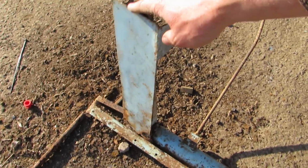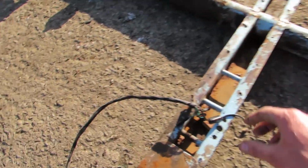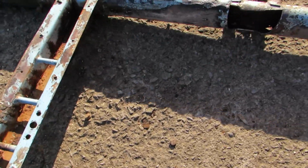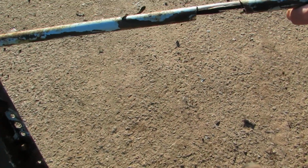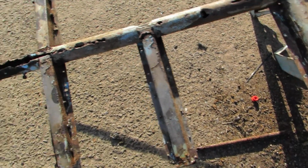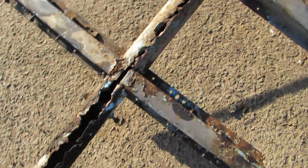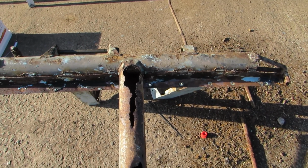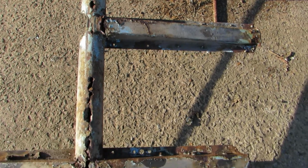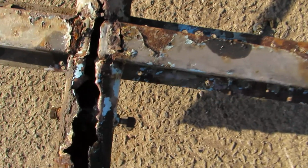These uprights will also have new made. I can see no point in trying to repair what I've got. It's in a bad way, so just as well make new and have done with it. You can see the extent of the corrosion along the central spar. So it's just not worth messing about with. Make new and have done with it. Same goes with the outriggers.